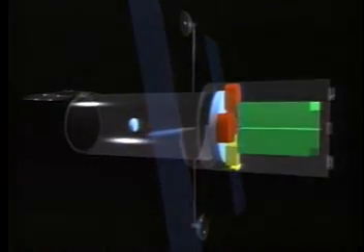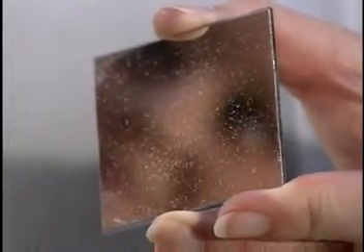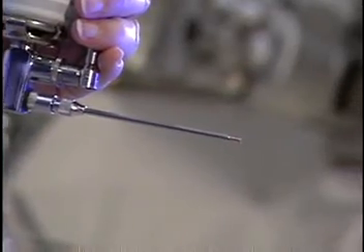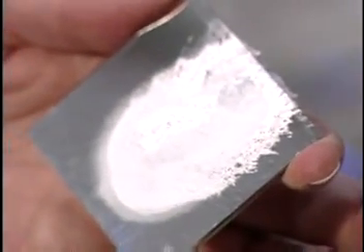Here on Hubble, we're really worried about both particulate and molecular contamination accumulating on the primary and secondary mirrors. Particulate contamination is like a fine layer of dust that scatters the light and doesn't allow it to transmit through the optic and gather into the detector very well. Molecular contamination is a thin film, similar to the condensation that you see on this mirror when I squirt it with the nitrogen cleaner. This doesn't allow the light to be transmitted very well through the optic.